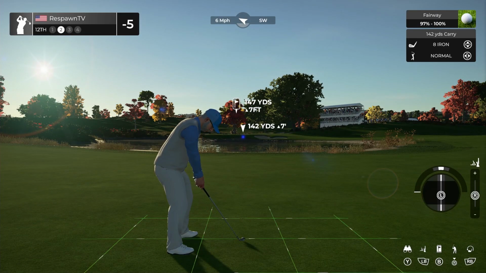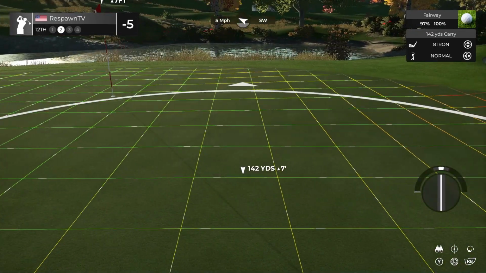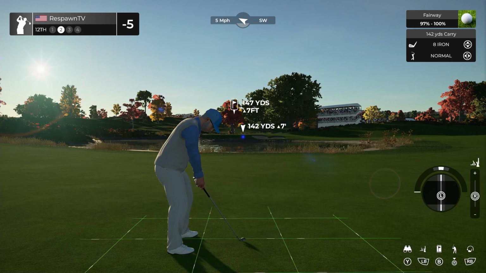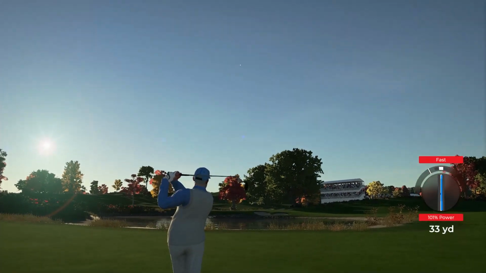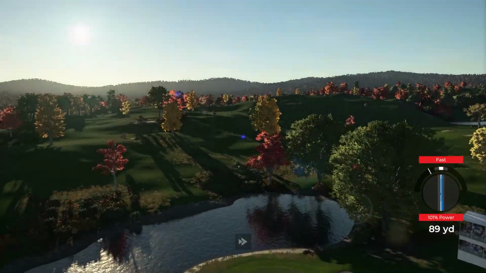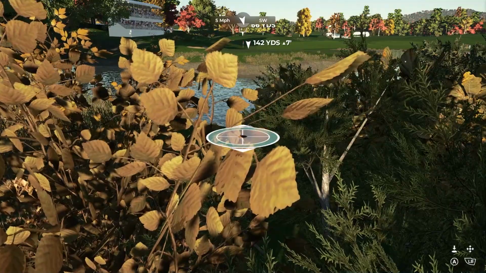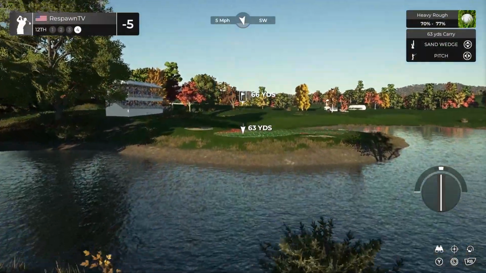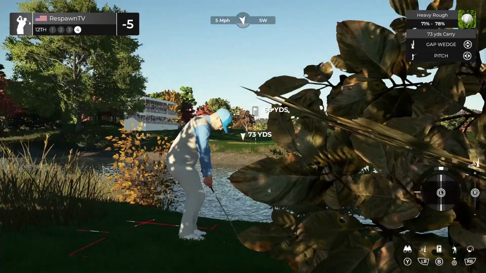So this is another one of those rare holes where you don't grip it and rip it. You got an uphill green to work with coming in. Just try to land it short. Get yourself a nice little uphill putt. And don't fast it. Oh my god. Makes me sick to my stomach. Don't do what I'm doing.